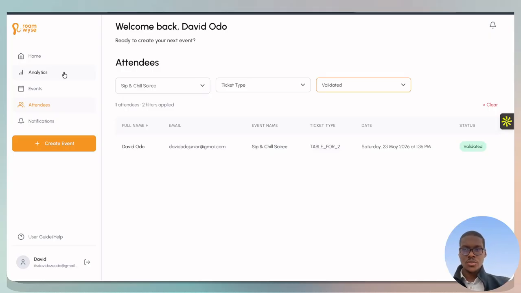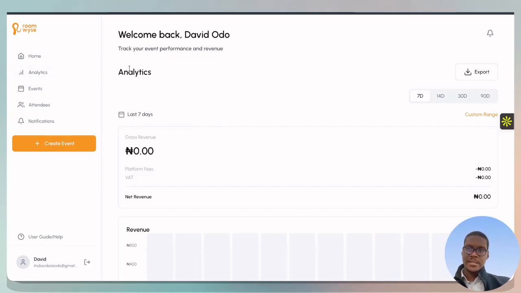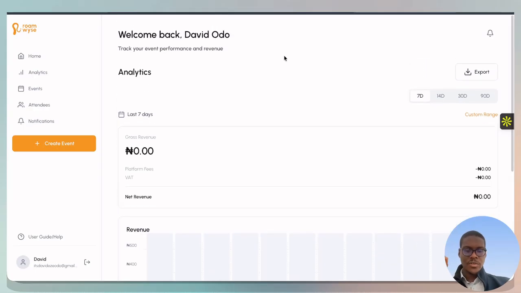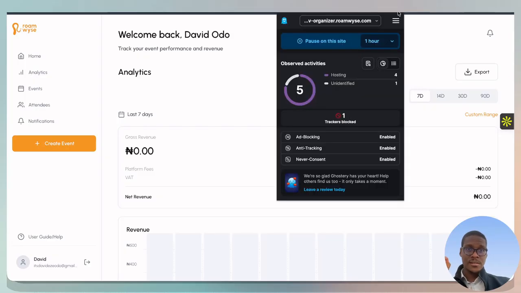So let me quickly show you other things in here, like the analytics, for example. Now, I want to mention something very important. If you're using ad blockers in your browser, there's one particularly strong ad blocker I have, called Ghostery, I think, something like that.